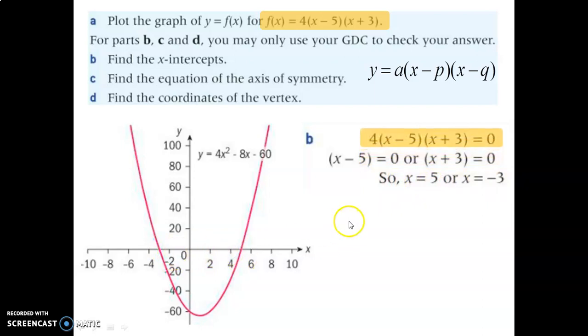The axis of symmetry, find it now. And of course, you already know how to do that. Find the average between the x-intercepts. So we have 1. And then we need the vertex. So we take that x value, put it into the function, put 1 into here, and you should be able to get the y value. And then you have the vertex.